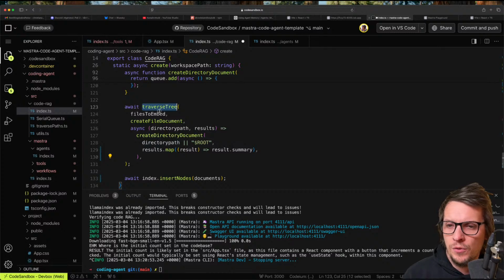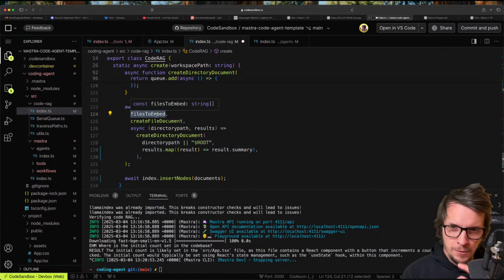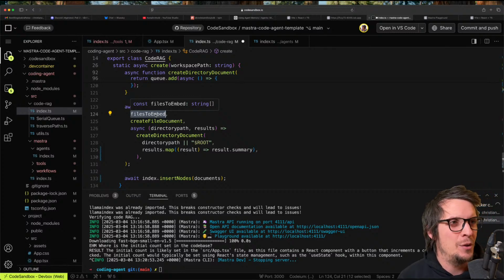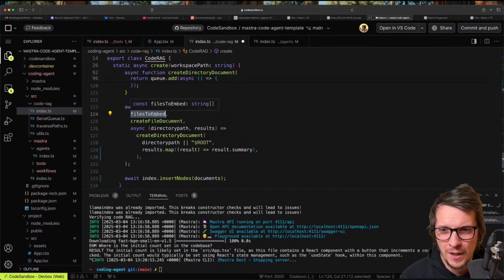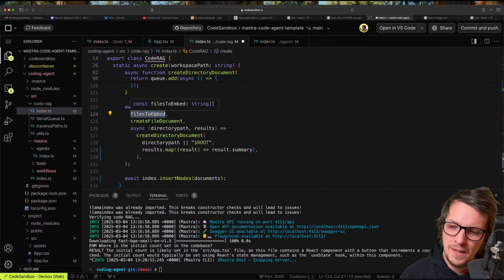It's more like not files to embed. This shouldn't be files to embed. It shouldn't be a string array. It should be objects that explain what happened to the file. Yeah, it would have to be an array that explains what happened to the file. But it's weird to put a temporary deletion status on a file and then remove it from the array after we've done the updates.